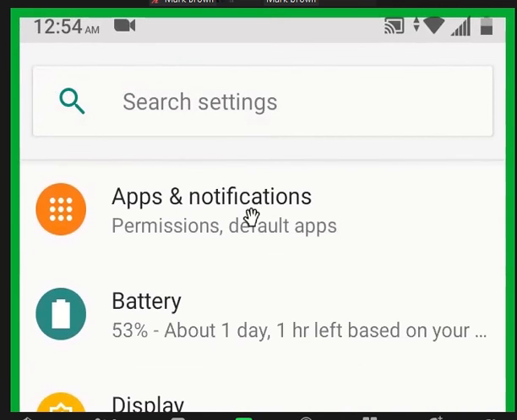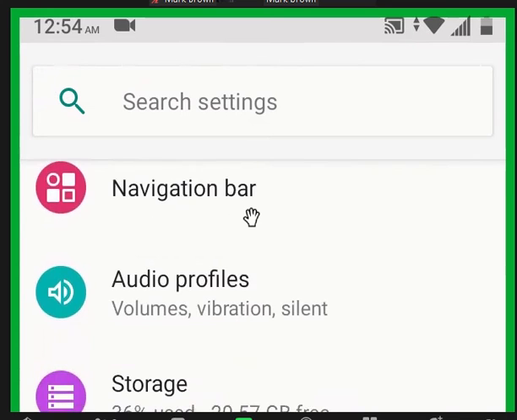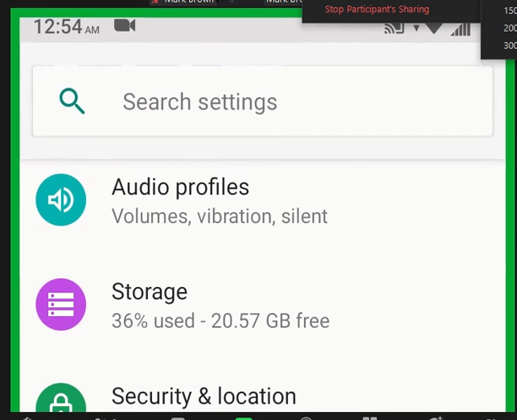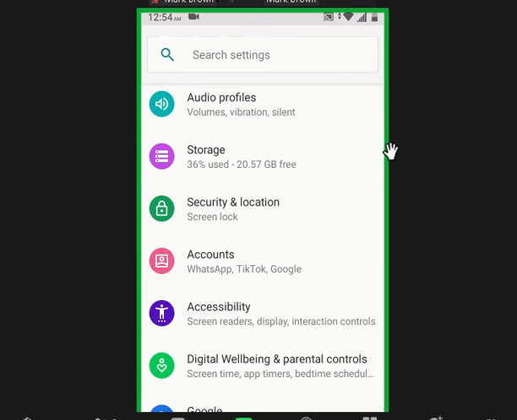You're going to take your time and scroll up till you see the word account. You're going to scroll up until you see the word account, right? Let me zoom back out. That's good that you can actually see the word account right here. Let me bring it back up. Alright, if you notice, this is the word account right here. So you want to click on the word account.